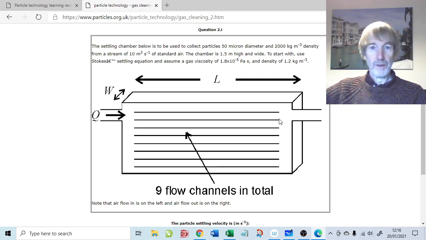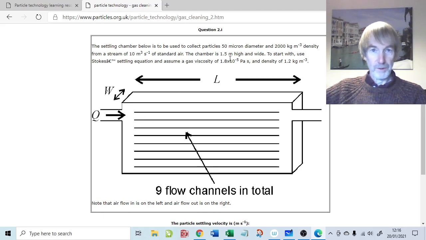The only way that makes any sense is that the flow through the chamber is fairly calm. There's no significant degree of turbulence in the gas flow. If there was turbulence, the particles would be forever being mixed up. So the only way we can really apply a critical trajectory model here using the full chamber height is if the flow is relatively low, and clearly we're going to have to check the flow Reynolds number to check up on that.